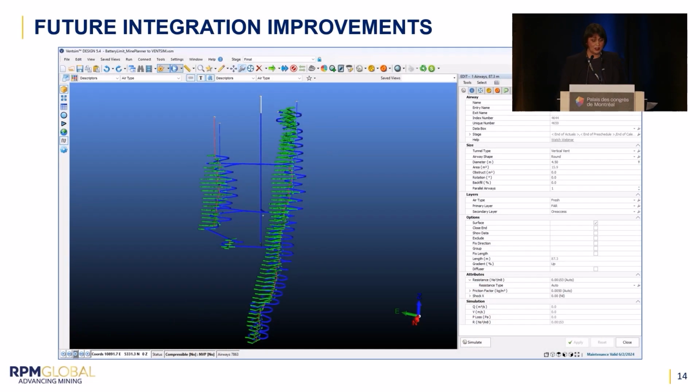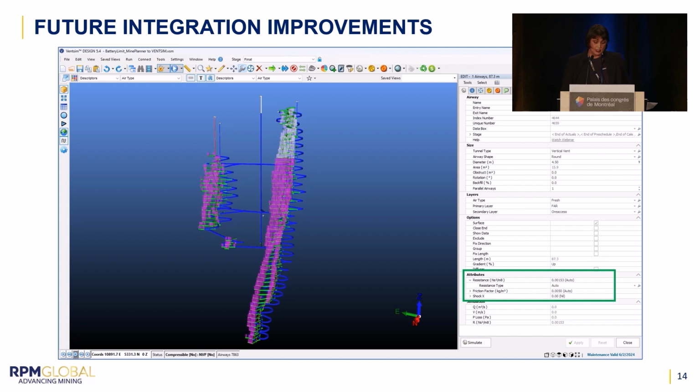So that's what we've done so far. What have we got planned next? At the moment, reference layers still need to be manually imported into a Ventsim model. So we plan to continue to expand on the existing integration using the Ventsim API to bring, for example, those reference layers in automatically. And also, if there's further information from the schedule or from the design data that can add further definition to the Ventsim model through attributes, we'd like to bring those in as well.